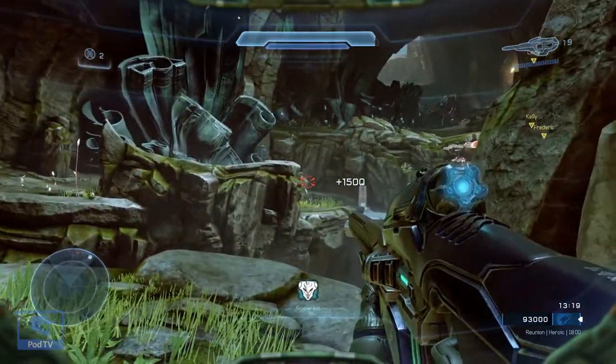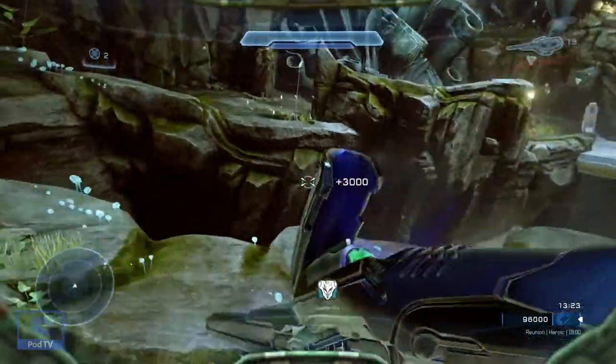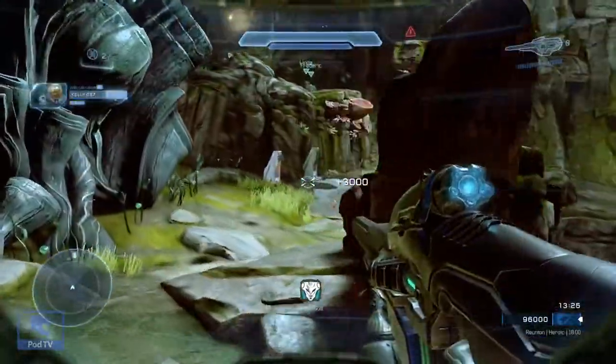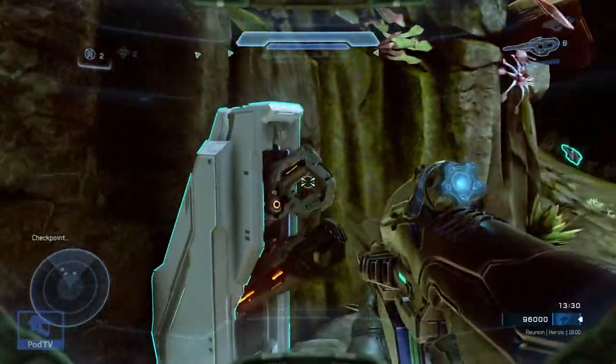Carbine's pretty effective against him. Light rifle works a lot better, so I would recommend you grab a light rifle. All clear. A couple pulse grenades. And there's your light rifle.